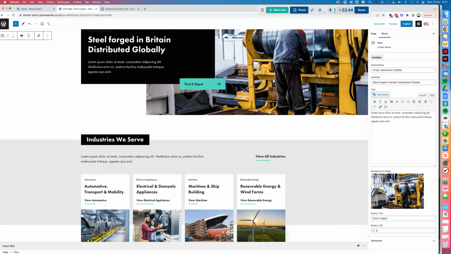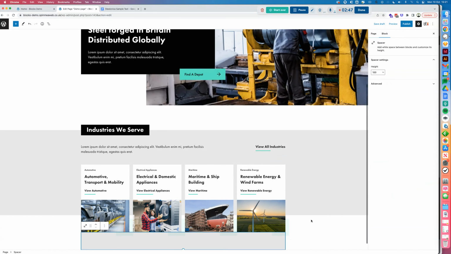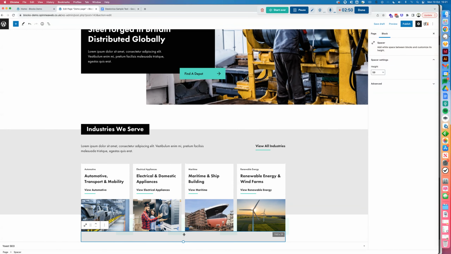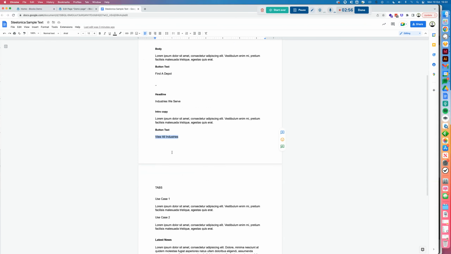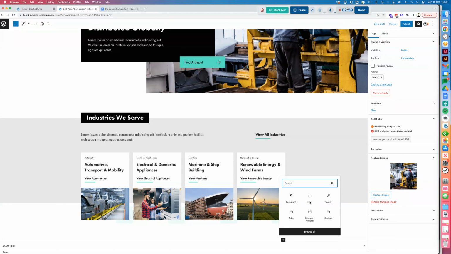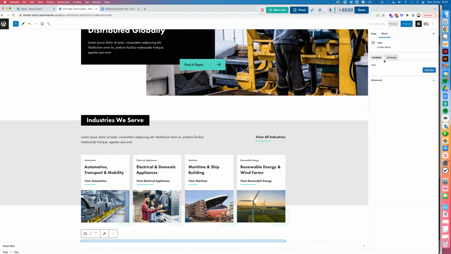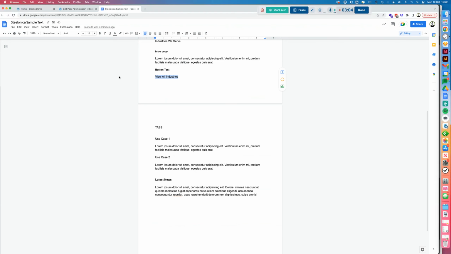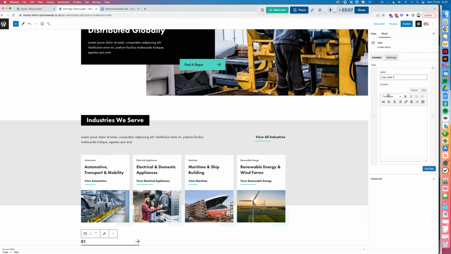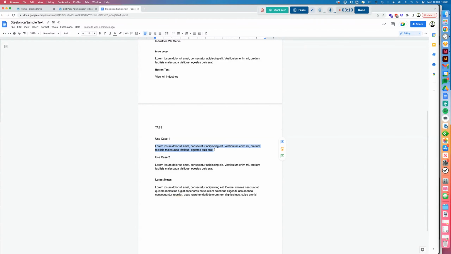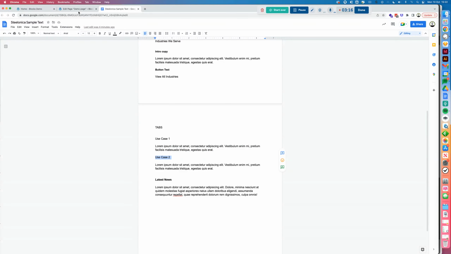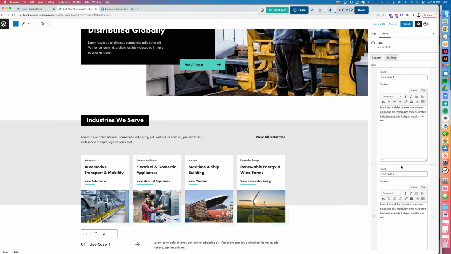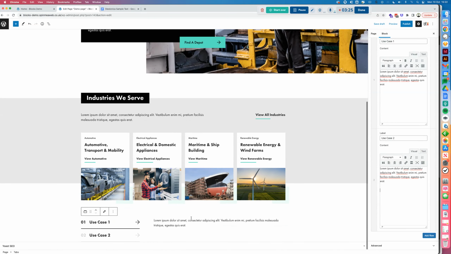All right, so underneath here, we're going to add another spacer, and we're going to make that 60 pixels. And then underneath there, we're going to add our tabs area. So what we had there was tabs, and we're going to use these for, I don't know, example use cases. So we're going to add our tabs area, go to content. I'm going to add that as a content here. We're going to say label 1 or use case 1. And then we're going to add another row underneath, use case 2. And I know I'm just pasting the same lorem ipsum, but if you were doing this with real content, you'd be able to see this come together.